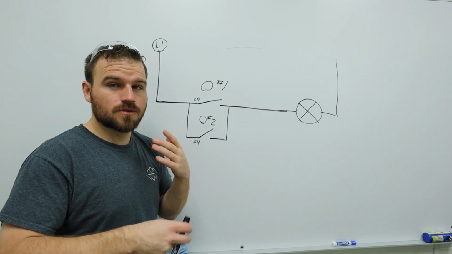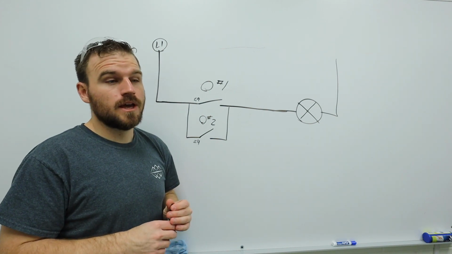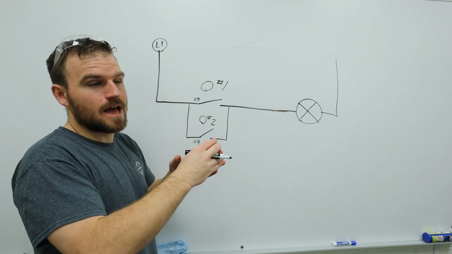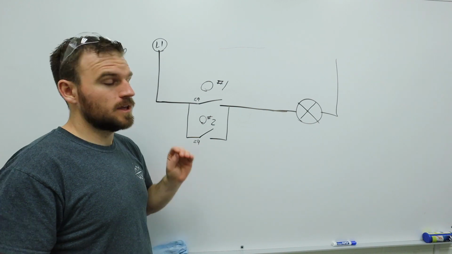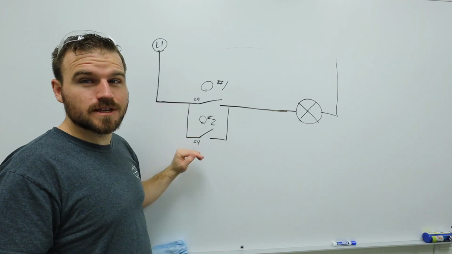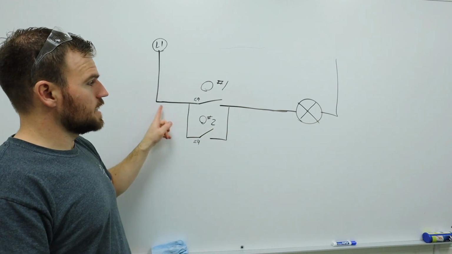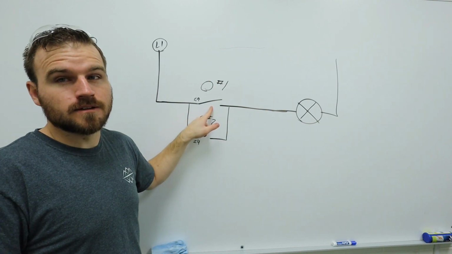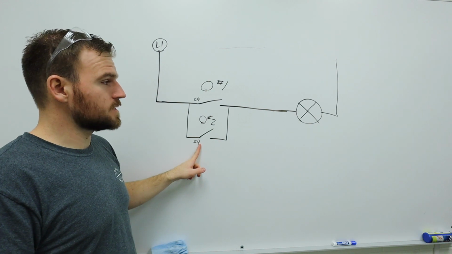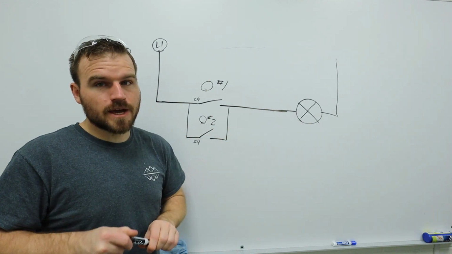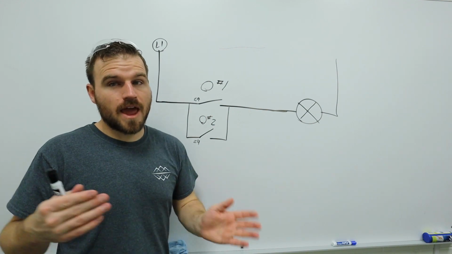Every time you're working through one of these problems, I want you to say, if this happens and this happens, a light comes on, or if this happens or this happens, the light will come on. If we walk through it, like I said, if operator 1 presses the button or operator 2 presses the button, the light will come on. All right? So that's a really quick explanation of AND/OR circuits.